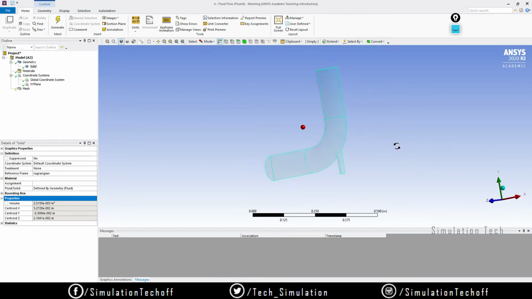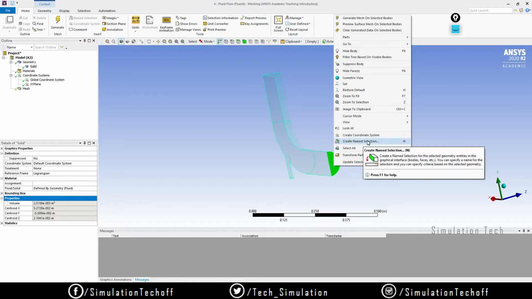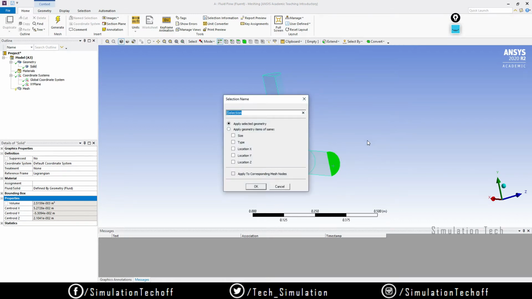Before creating the mesh, I'll create the inlet and then the outlet. Okay, so this is my inlet. Just select this face, right click and say Create Named Selection. Give the name anything, but it should have the keyword inlet.